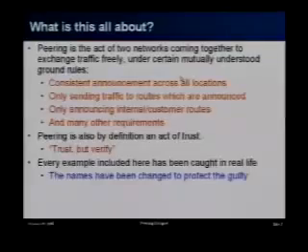So what is this all about? As you all know, peering is all about two service provider networks coming together, agreeing to some rules so that they can exchange traffic, each other's customers' traffic, between them. Some of these rules, just to bring you up to speed, are: consistent announcement across all locations, only sending traffic to routes that you announce to your peer, only announcing internal or customer routes, and whatever else the two parties may agree to.